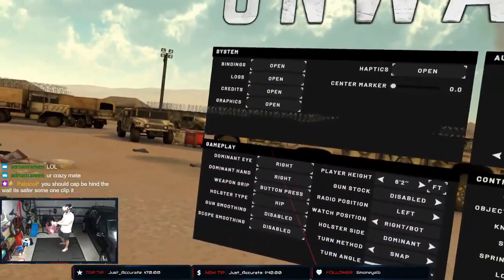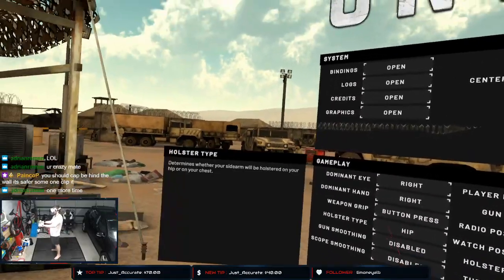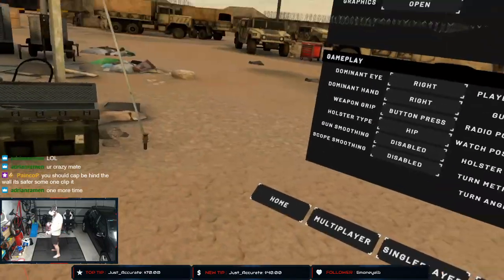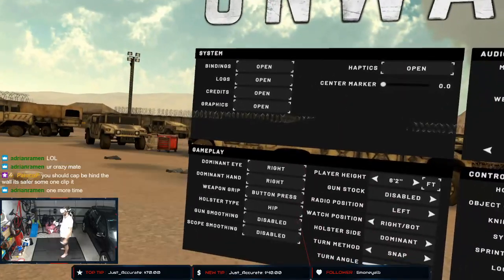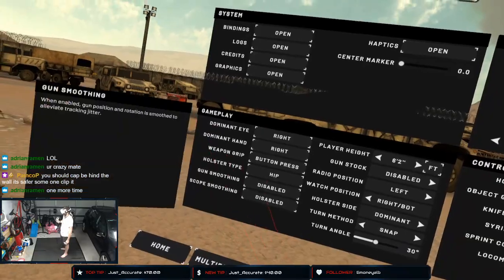So yeah, dominant eye, I have right. Dominant hand, I have right. Weapon grip, I have button press. What's that do again? Oh yeah, so you grab onto it by pushing the grip button. Holster hip, I have pistol hip, which puts my grenades on my chest.